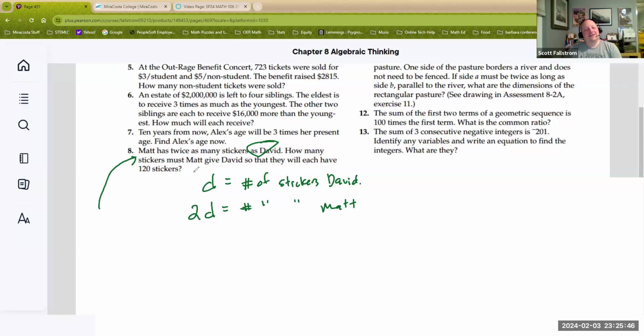If they end up with 120 stickers each, how many total stickers are there? Maybe that would be a big clue, because I'll bet you can figure out how many total stickers there are if they each have 120. And you can say, but they didn't start with 120 each. I understand. But Matt took some of his and gave them to David, so now they do have 120 stickers each, right? So whoop-de-doo. It doesn't matter that they didn't start with that; the total number of stickers didn't change.